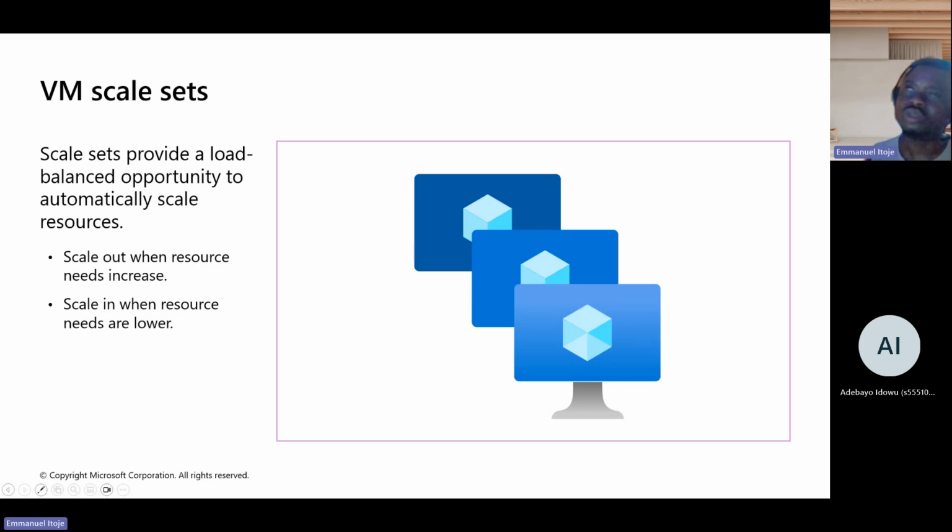Maybe you already know that during Christmas there's always a high peak in transactions on the applications hosted on the virtual machines. There are all these e-commerce applications, the likes of Jumia, Konga, and the like. You know that during the festive period, there are a lot of transactions happening.